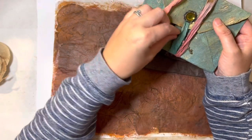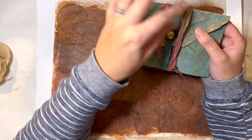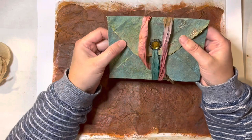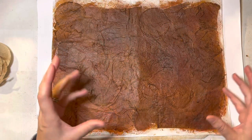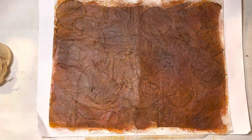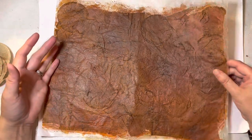So that was something that I did a while ago, and we can have a look at making envelopes in another video. This isn't what I'm going to show you today. So we are going to be using this faux leather to make some specimen cards, I'm hoping they'll be a bit different. I've not seen anybody do what I'm intending to do. So we're going to make it up as we go.